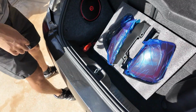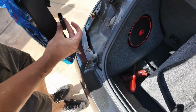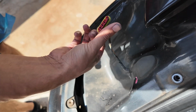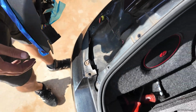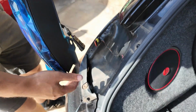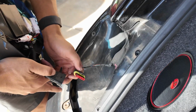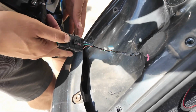Let's grab this new taillight and make sure that this harness looks like it's gonna plug in. So there's 5 pins in there, and then there's 1, 2, 3, yep, 5 there. So it should plug in, bolt up. We'll do that right now. Okay, so let's go in here. Make sure you get some dirt off that. Hold your tail light. Make sure you do it with the tab there. Get it to fully seat, just like that.